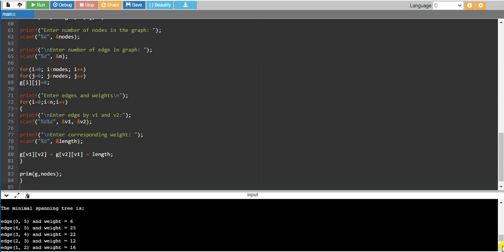Then edge from 3 to 4, weight is 22. Then edge from 2 to 3, weight is 12. Then edge 1 to 2, weight is 16. Then the last one, 1 to 6, weight is 14. The total path length is 95.